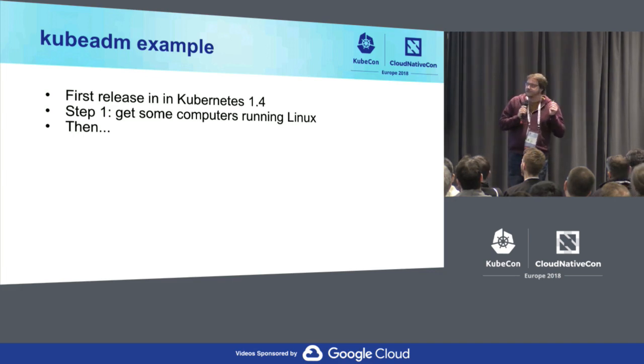I didn't have time for a full demo, but I'm going to take you through some screenshots of some terminals really quickly. The first release of kubeadm was in 1.4, and it looked a little bit like this. So step 1 is up to you. Get some computers running Linux. So you do that however you like.